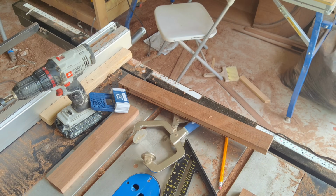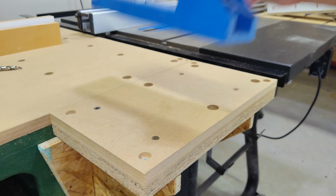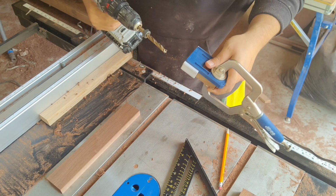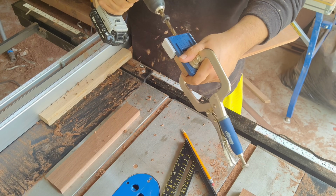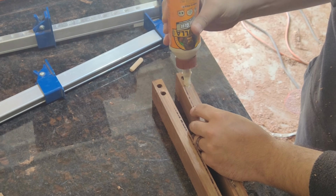We aren't going to cut any tenons or grooves, but just gluing up the boards would make for a weak joint. So we're going to use some pocket holes. Nah, I'm playing. We're going to go ahead and use some dowels to strengthen the connection. It will also make for an easier glue up when you do it right. That being said, I made this glue up harder than it needed to be.